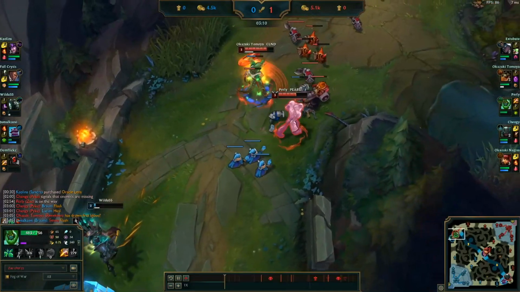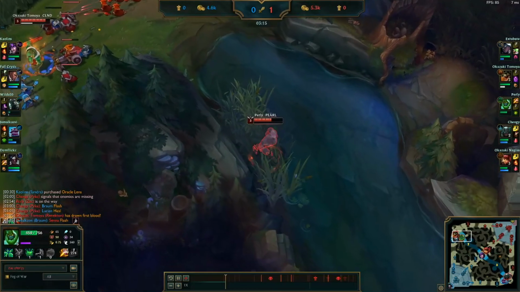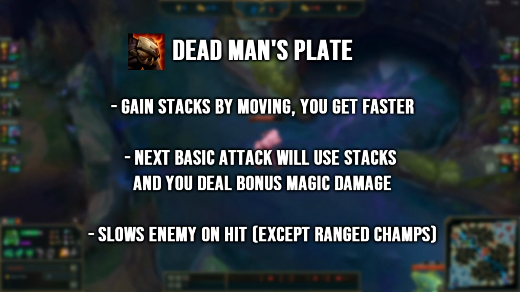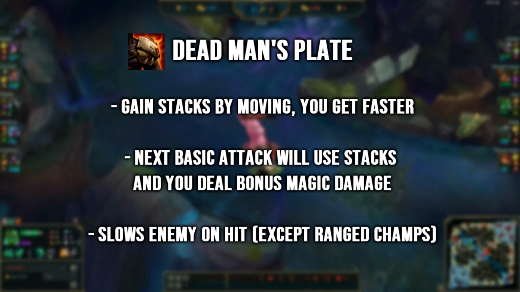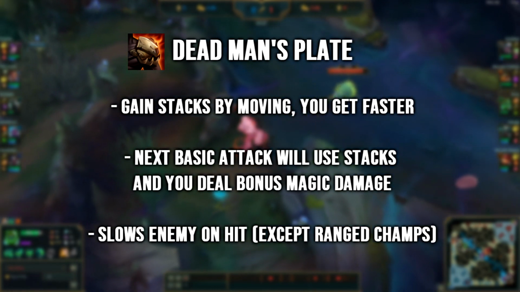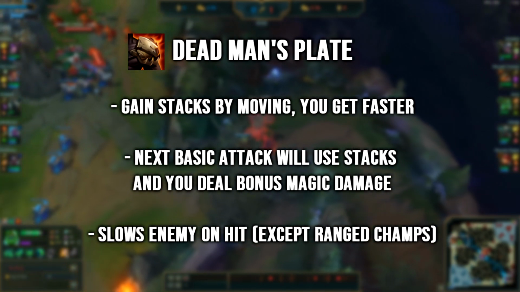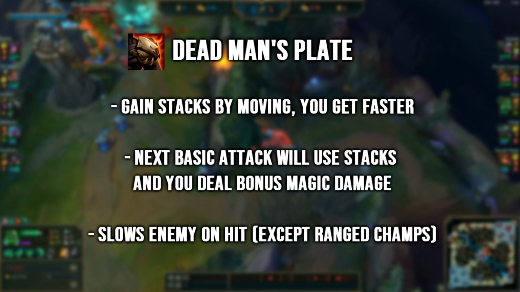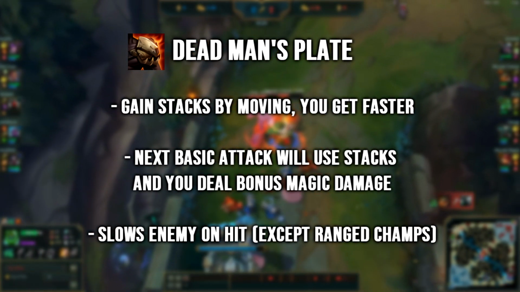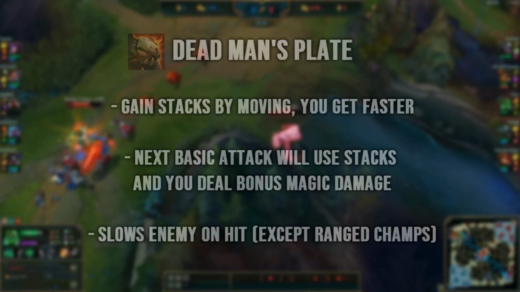So before we move on to my example builds, I will go through the items briefly. Dead Man's Plate can be a bit confusing for beginner players, so I'll explain what it is. When you move around the map, you will gain stacks that can accumulate up to 100, which can then be consumed by auto-attacking the enemy. No matter how many stacks you have, you'll deal a slight increase in damage and slow the enemy briefly, but the more stacks you have, obviously the better. This item also gives you armor and HP, making it a good choice against AD based champions.